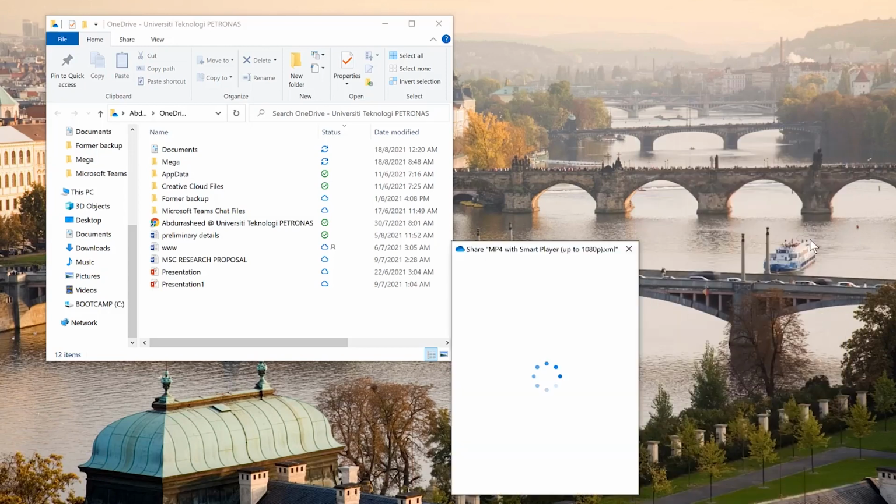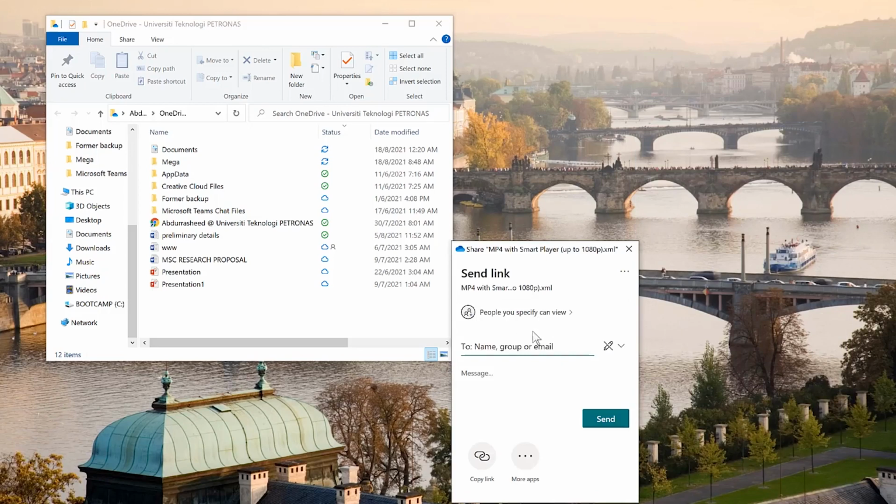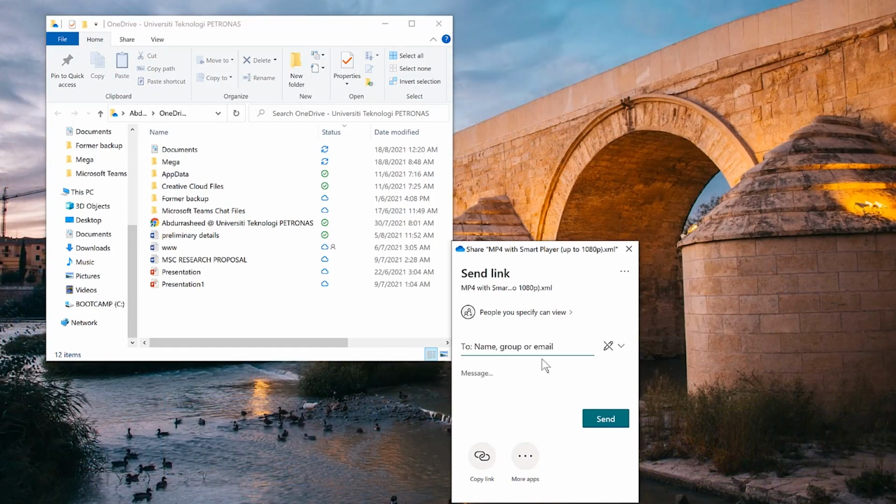For example, you can click on share, and you'll have the option to put in the name of the person, or put in the group, or type in the email of that person, and it will share with that person directly. And you have the option to change the level of control that particular person can have. For example, you can say that this person can edit this document or can only view without editing. And once you are satisfied with this, you can put in this email, or you can copy the link that you have generated. You can copy the link for this particular folder or file and then send it via email or via WhatsApp or any other media.